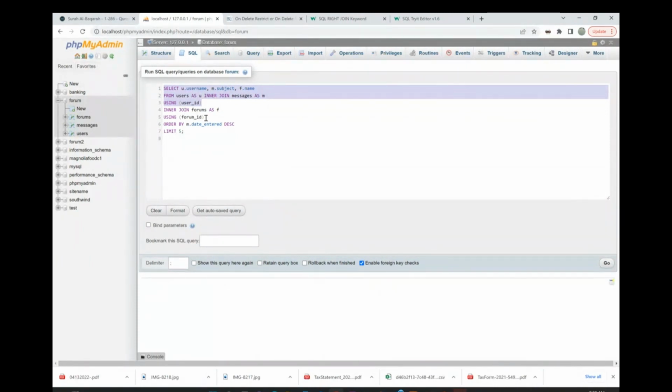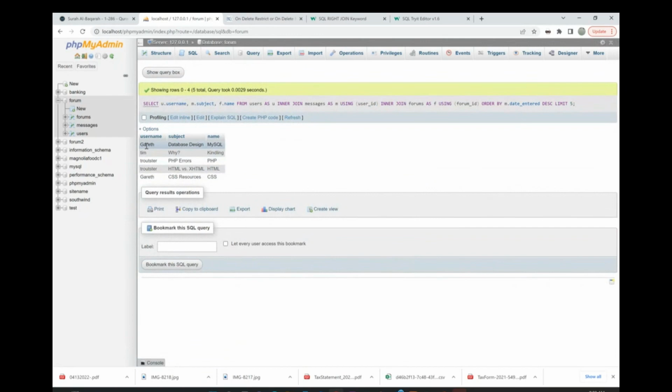With that table, you do an inner join with the forums table, the second level of join, and then you order by the date. Order by means you do a sorting and take only 5 results. Okay, so let's do this.